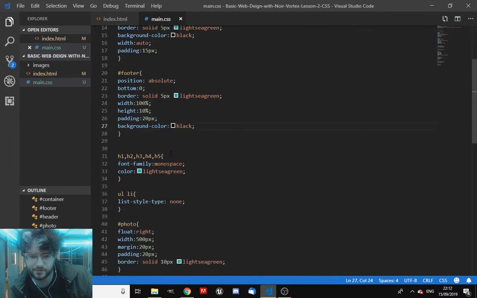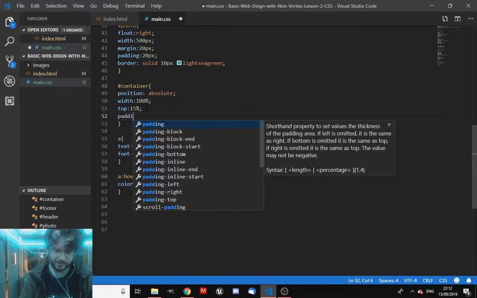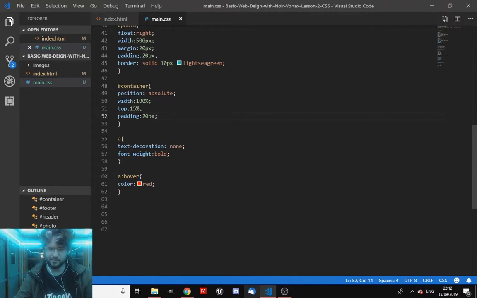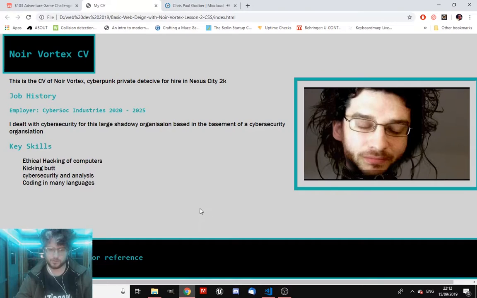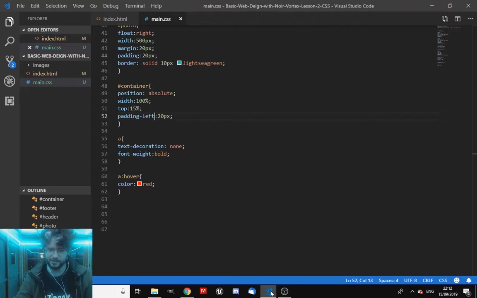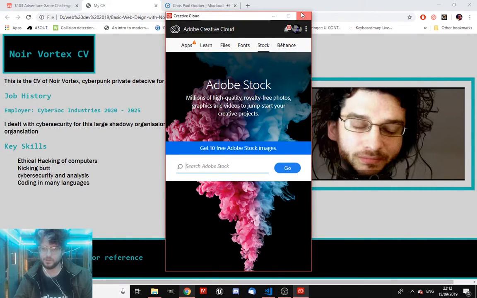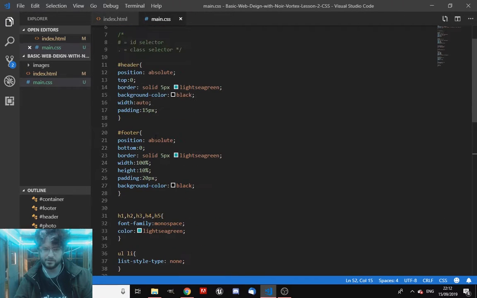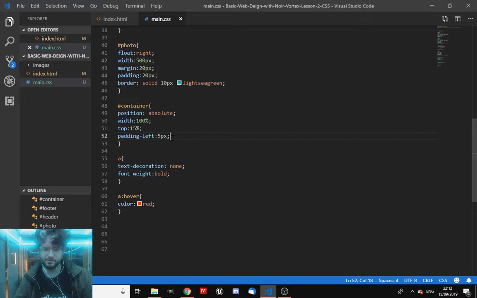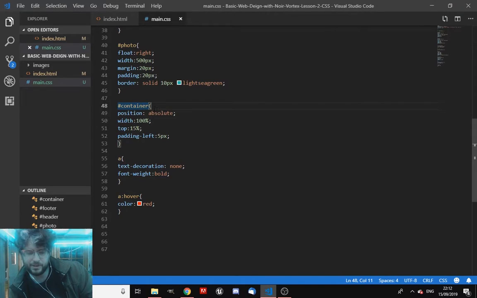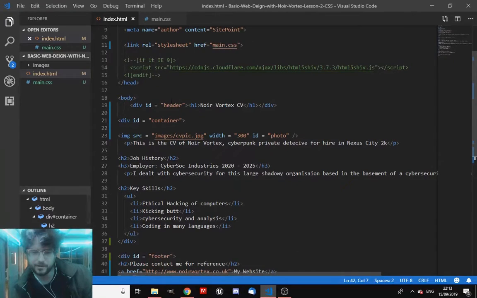I'll wrap this up soon, I just need to add some padding on this. No, too much padding left. It's because I'm adding the padding left here. It doesn't need it because it's already got it in the container. Oh no, it's within 4 pixels. This would be the way of doing the container, I suppose. I haven't really got a container now, so it's more like content. Add a container, so I'm going to change this. This might make more sense.